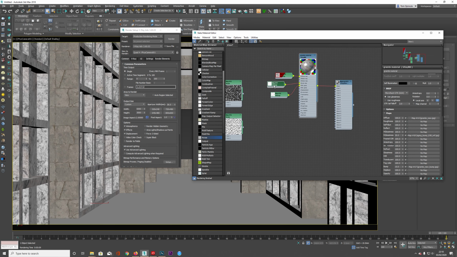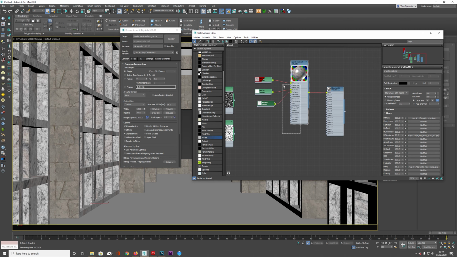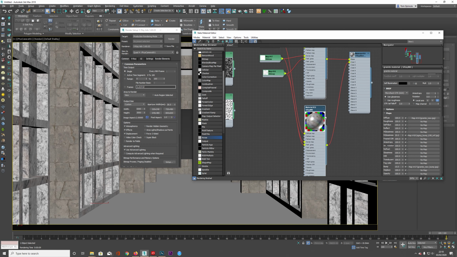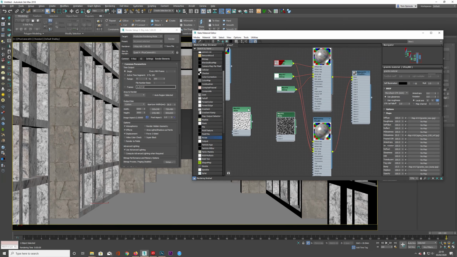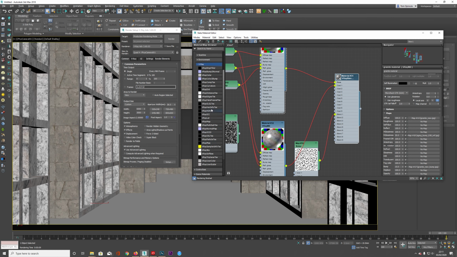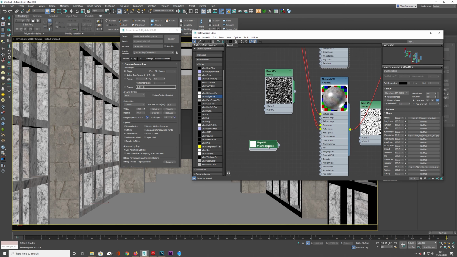So the base material has no bump on these edges. And it's a very simple material. So we're going to take this and just shift, click, and drag, put this into coat 1. And coat 1's going to be this one. So I use this as the blend. Alright, so you want to go to your maps and look at your V-Ray maps, and you want the V-Ray edges texture. Just double click on that, drag that over, bring it over here, and then set this.